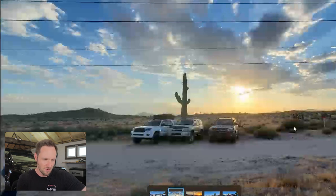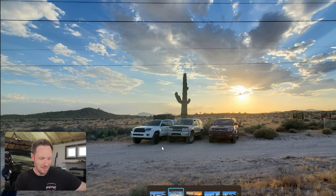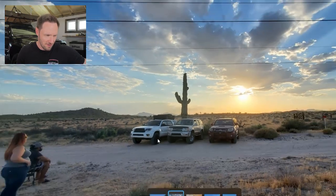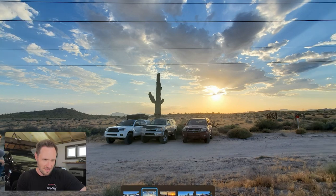He's got a collection of a few of these — I don't know which one is his exactly. I think the red one is his. But if the white one is yours, dude, that is beautiful. There's something about a white fourth gen — I always love them. From what I can see, he's got the rooftop tent, the TRD faux grill, some aftermarket headlights. These dudes parked on the side of a dirt road and their 4Runners are so cool that people literally pulled up lawn chairs to come stare at them.